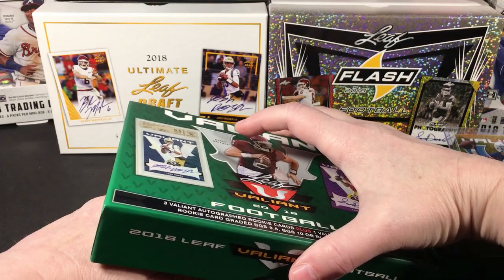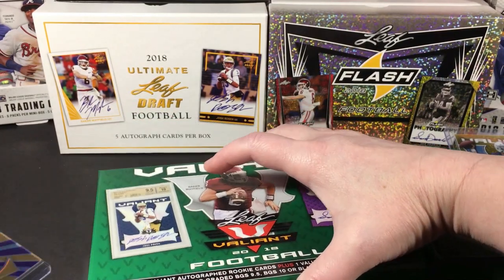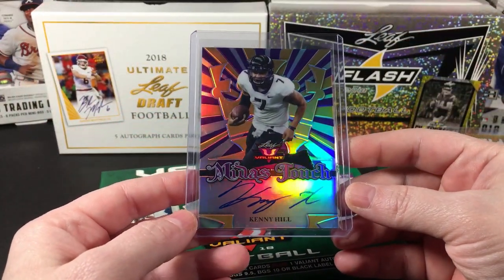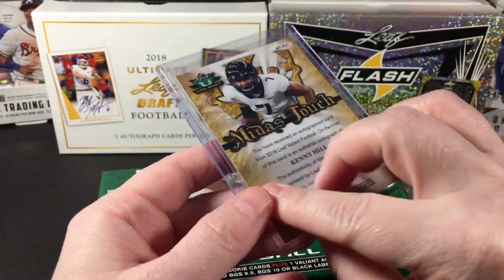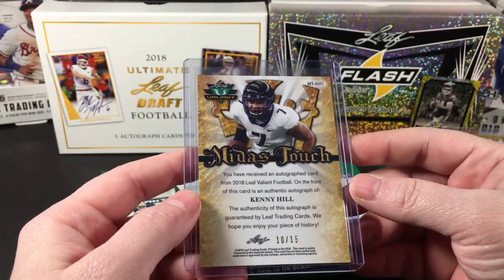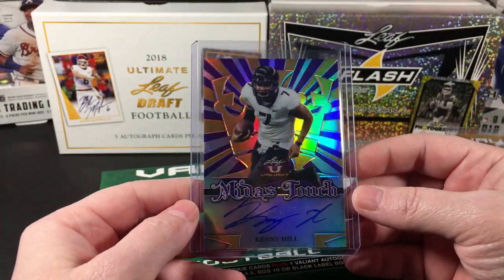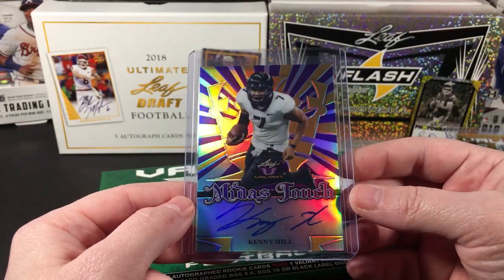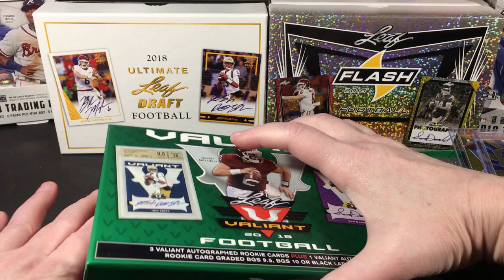Alright. Card number 2, if I can get my hand on it, is Kenny Hill, Midas Touch. Wow, these are good looking cards for sure. On card again, numbered out of 15. That's a nice looking piece of cardboard and chrome. Alright, still need a really good stud though.